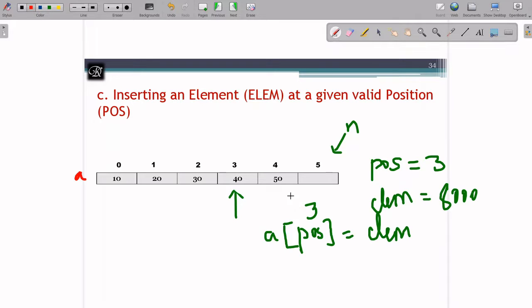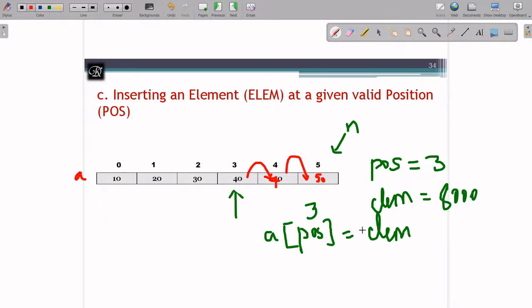How can I shift? First I have to see that here I have an empty location. Can I shift this to this first before shifting this, so that I can preserve this? So now 50 has come over here. Even now 50 is at this position and I have to shift 40 to the place of 50. Now what I am doing, I am shifting this over here. Yes, it's going to overwrite 50 with 40. Need not worry because I already preserved 50.